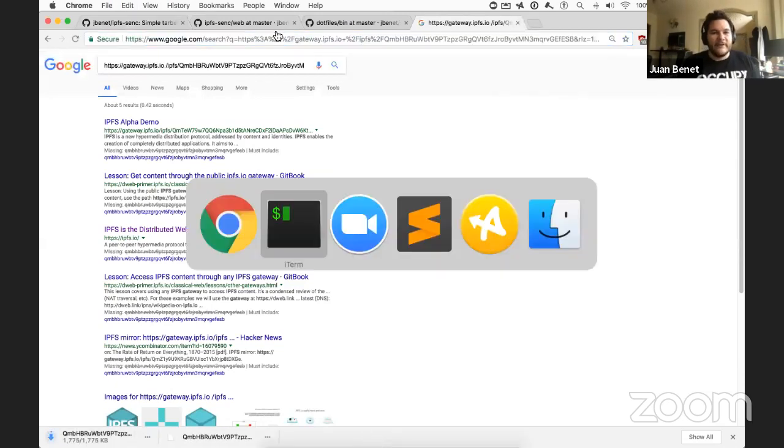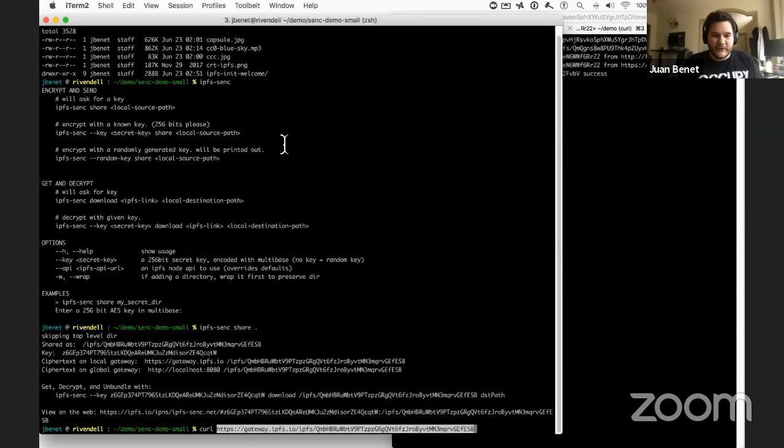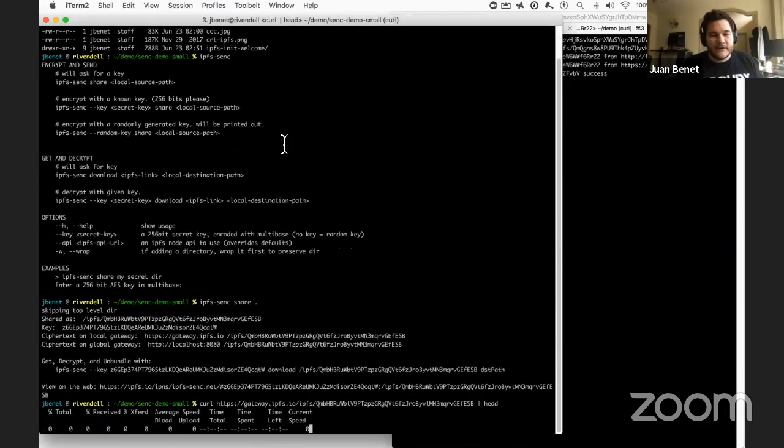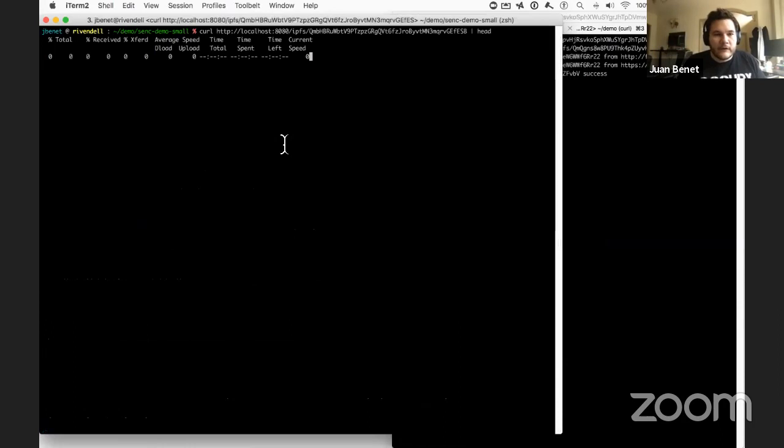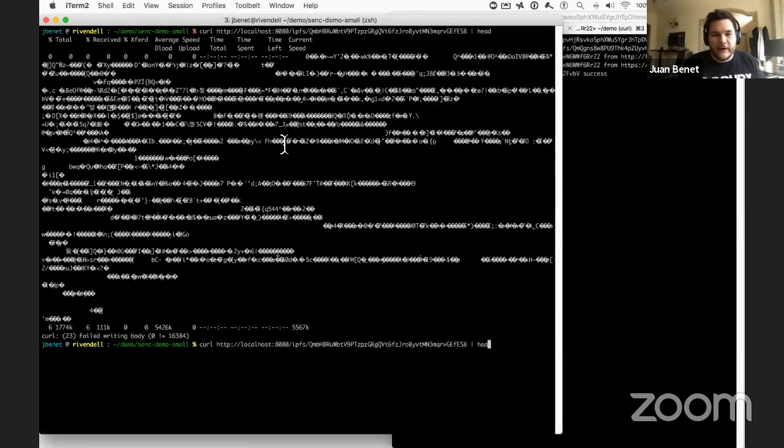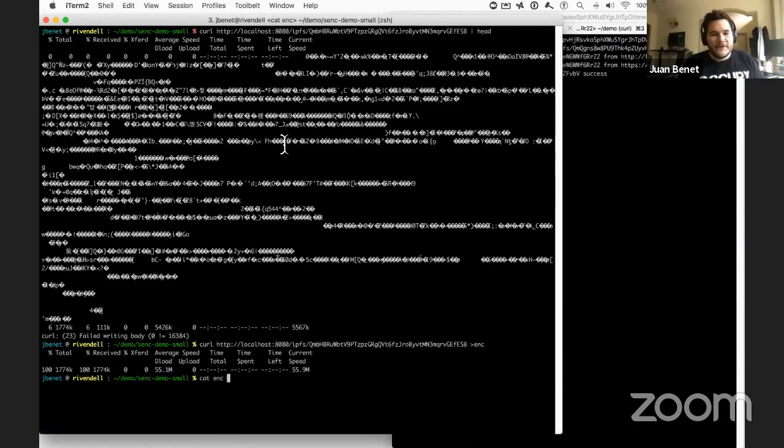Here, I'll just curl it because that's much more likely to work. I'll do localhost because I don't know if I'm connected correctly. So that's just some binary stuff. If I pull it down, that's just a whole bunch of encrypted data.